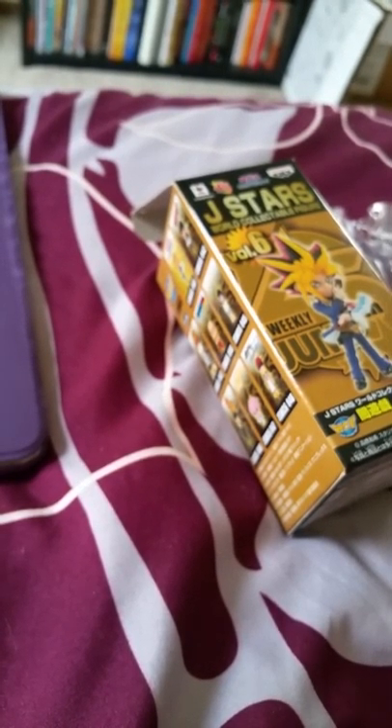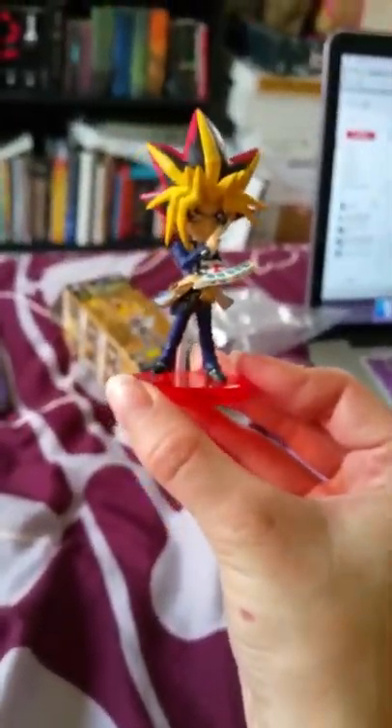I'm going to try to get him on his stand here so that we can see what the fuss is about. I did another jump cut just so I could get him in his stand. I'm actually going to put him with all of my other lovelies somewhere. He kind of doesn't really fit anywhere with any of these guys. You have to get his feet in first. If you try to put the little plastic thing in there and then try to stick him in, he will not go. He actually fits very awkwardly onto that stand - only one of his feet are actually in the peg.